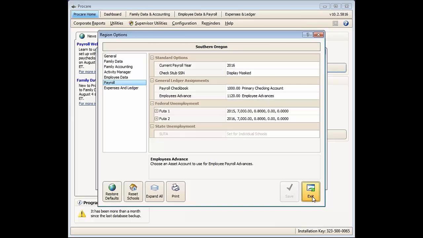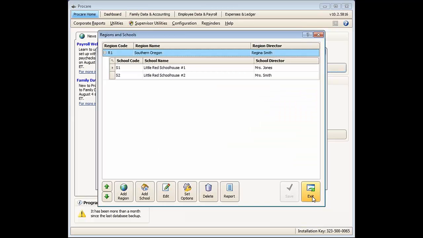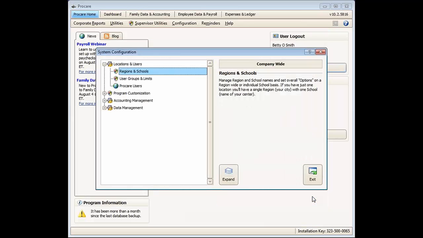So when you issue an advance, on the next payroll check, Procare is going to want to pay all of that advance back to the employer as a deduction from the paycheck. Okay, so those are the main things in the regions and schools.